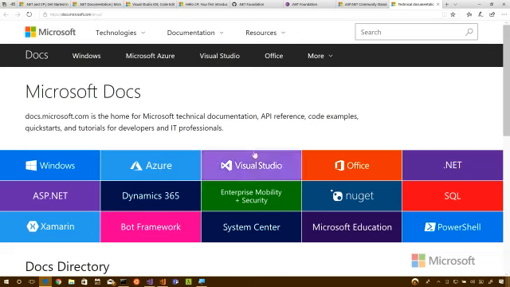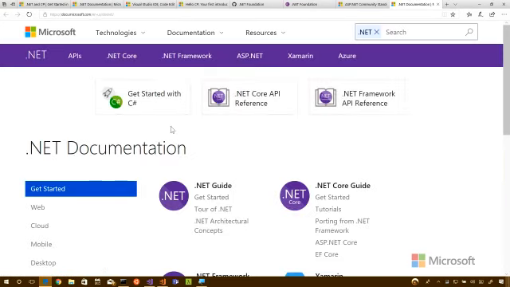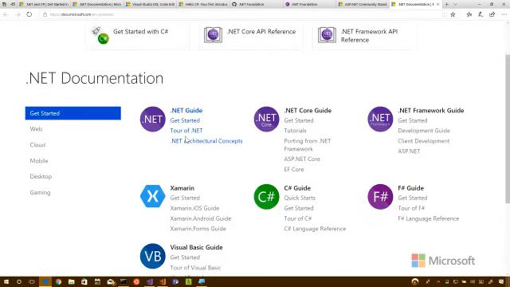So we looked at how to build our very first console application. And one of the great things about the .NET community is the documentation that we have right now. There's a lot of great docs. I know it's silly sometimes to talk about how great the docs are, but really, the docs are very, very good. If you go to docs.microsoft.com, you can click on .NET, or you can go /.NET. There's a ton of documentation here.